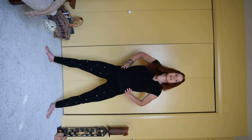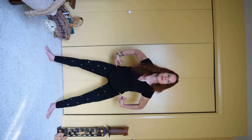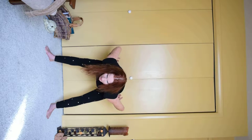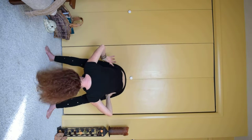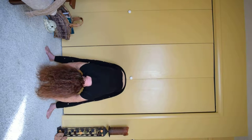The first thing we're going to do is stick that tailbone out. You can still engage the Mula Bandha; Uddiyana Bandha is a little more difficult. With the Jalandhara, bring the chin in and the tongue to the roof of the mouth — that's easy to engage. What we're going to do is move at the hips — only the hip joint is moving. Hinge down at the hips, nice and gently. When you reach the point where you can't hinge anymore, release that spine, let it round, and let the head drop. Bring the hands down to the floor and breathe.